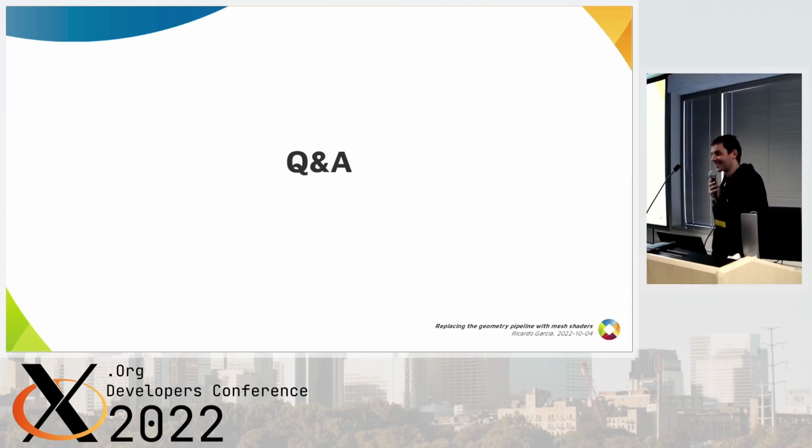Careful. I'm curious about Metal 3, Apple's mesh shader implementation, what they support, and how that compares to the extension.